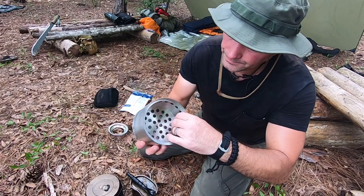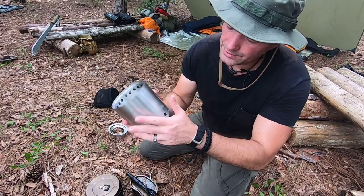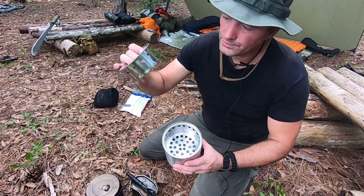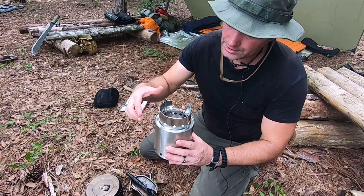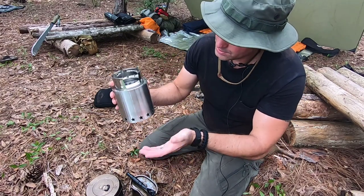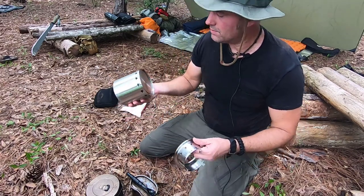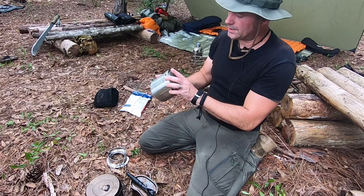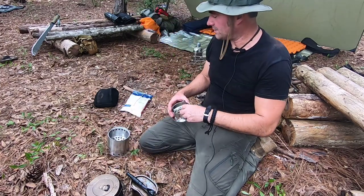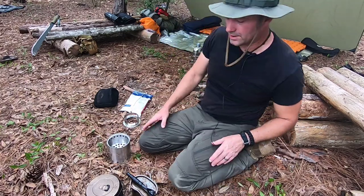This thing here has a built-in chamber. Air goes in through these stars and comes out through these stars here. So it just locks right in here. Set your pot on top. Feed your twigs in this. So, very cool. I'm going to give it a shot. This thing's brand new. We haven't even used it yet. So I brought it out here because I want to try it. It is a twig fire stove.